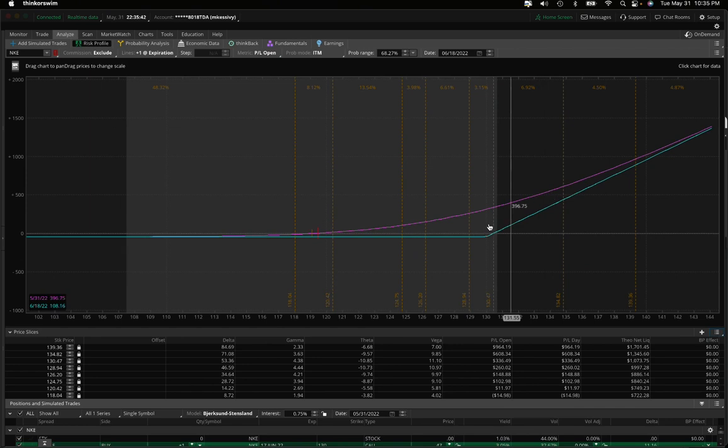So at 130, this is our break even, because 130 is our strike and it costs $47. That's our break even. That's why this line is red right here, because it's break even. This line is red here because price is currently at 118, and that's where the price currently is, right? So price goes up gradually.